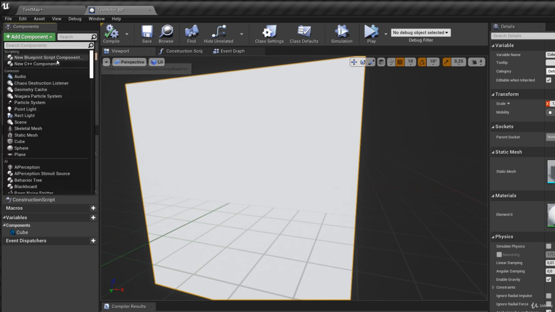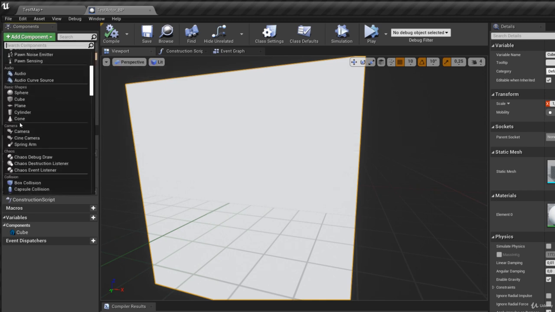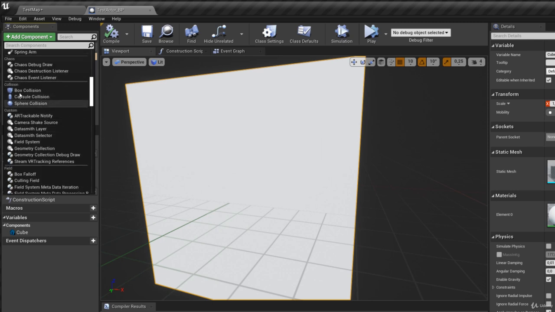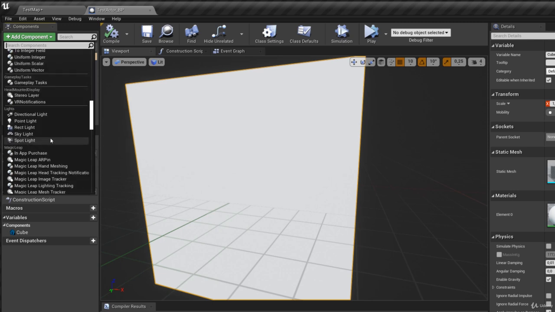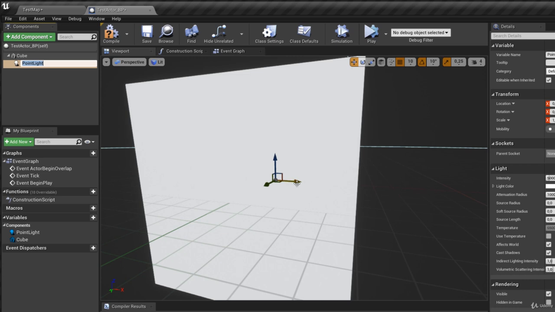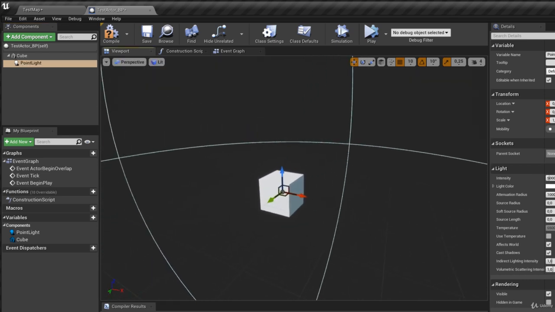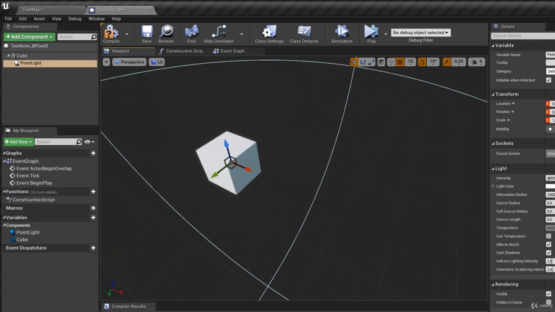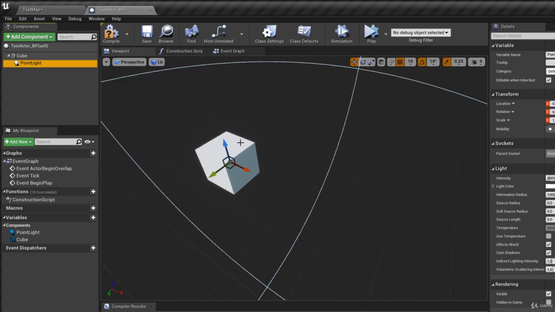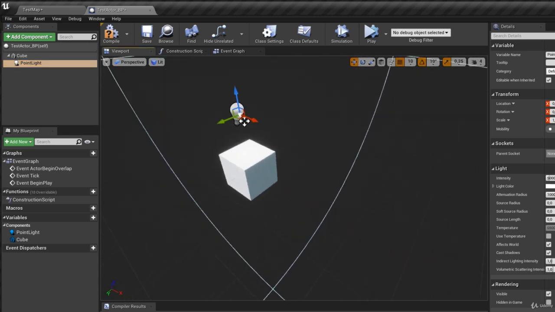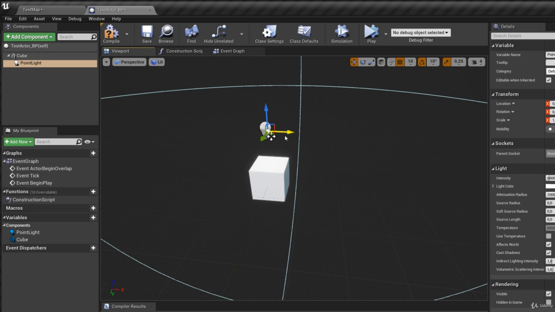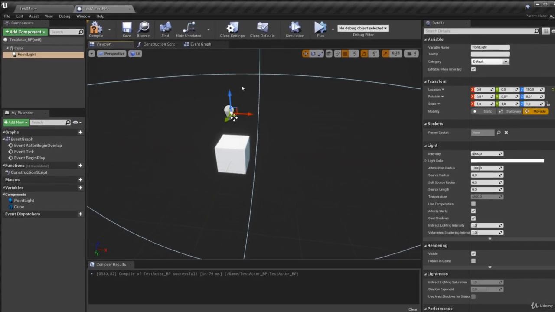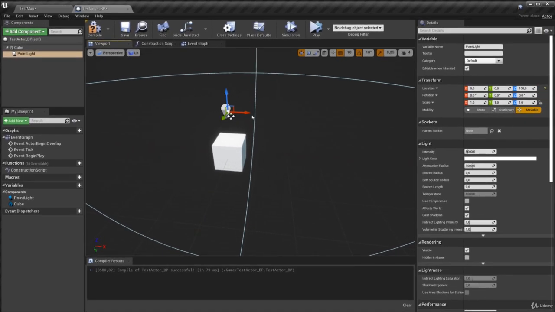Now we can add something else. Just scroll down and you have a few shapes that you can add. You have cameras, you have collision. Let's say you add a point light. I'll navigate: you can right click and hold and use WASD to move around. With that selected, I can move it around in my scene to position it. You also have the transform that will show up on this particular component now, so you can type it in if you want.